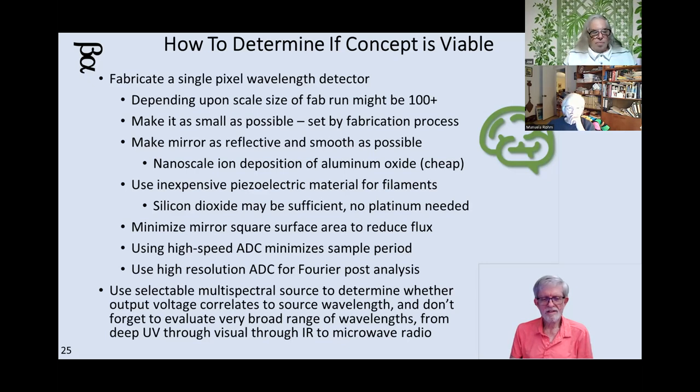Your analog-to-digital converter — if you make it as fast as possible, you can read it out as fast as possible. If you're reading into your average general-purpose computer, you can do the fast Fourier analysis for post-processing and see a lot of information right away. If you shine different colors of light on it and it reads out different values, the physics is working. So it's pretty easy to determine if conceptually this will be viable — but first you have to have a fab.